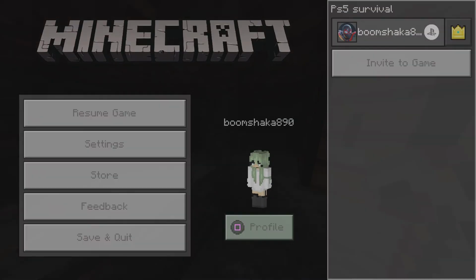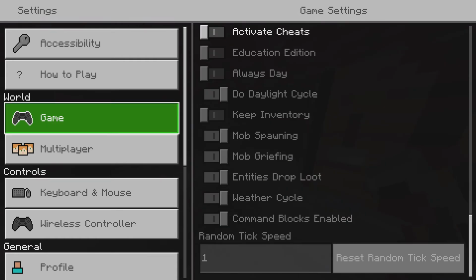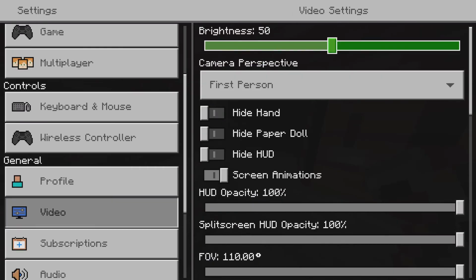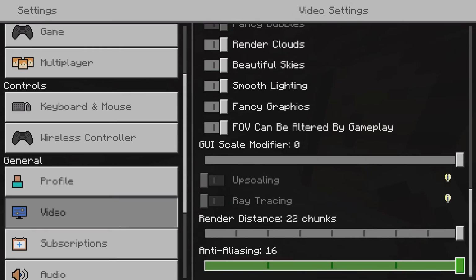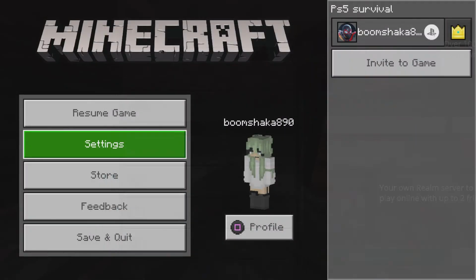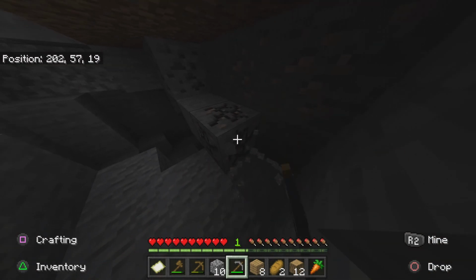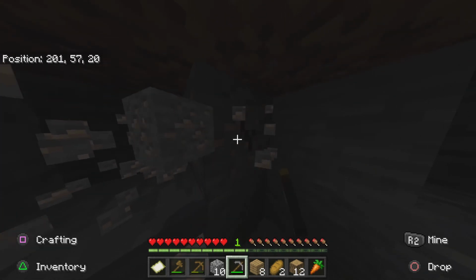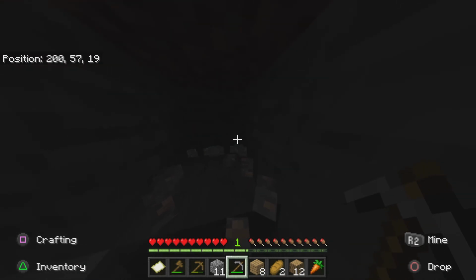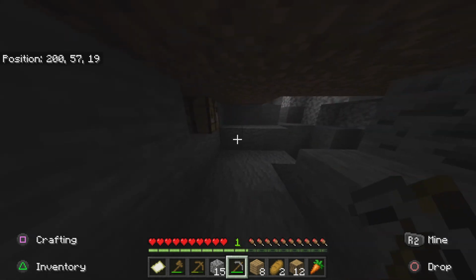I know guys, I am not using any texture pack or resource pack or cheats. This world is fresh, brand new. Ray tracing is still not out for Minecraft PS5, unfortunately. Minecraft PS5 is not really out yet. It's just the PS4 version, but on the PS5, so there's not going to be many differences.